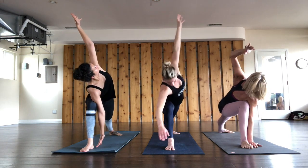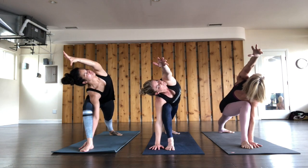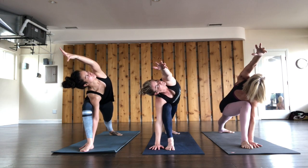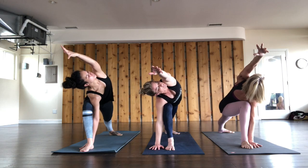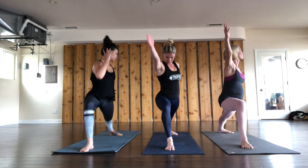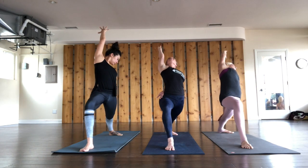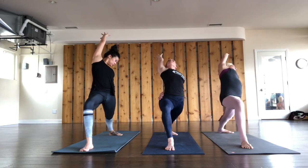Elbow inside the knee, or you can reach for the floor. Left arm overhead. Extended side angle pose. Revolving heart open. And then we'll look down. Reverse your warrior. You can bend left elbow across low back for support or slide your left palm down the back left leg. Right arm is straight, big breath in.